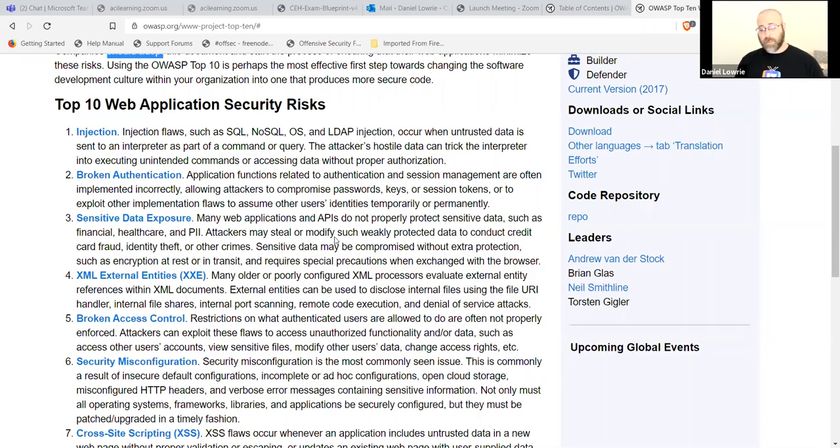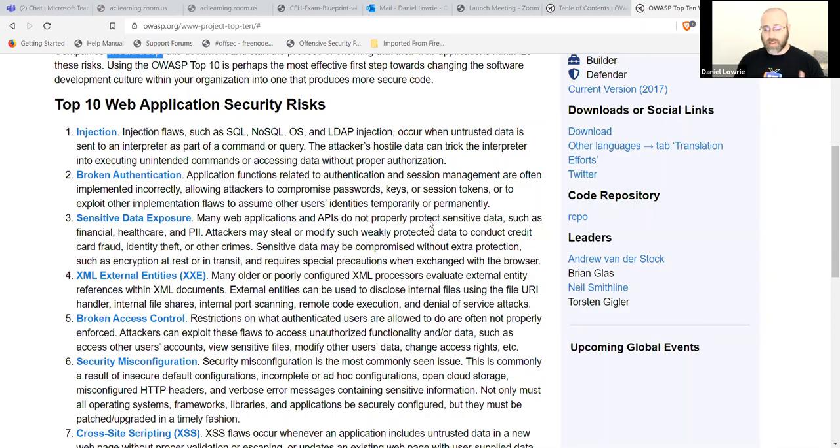Many web applications and APIs, this is the application programming interface, right? This is how you can help the end user interface with the application itself. This is usually done on the back end, under the hood from what you see normally. You have to use some special software to be able to actually look at that. Or if you're developing something to work with this, you would know about APIs. You have a key and everything will work with that.